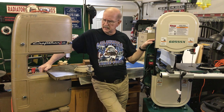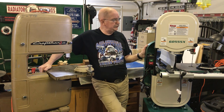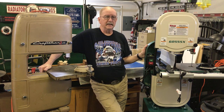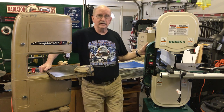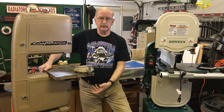The Grizzly is also very heavily built — I like it a lot, it's very smooth. This Craftsman, even though it's a good saw, is not as smooth as the Grizzly. The Grizzly is so much better in that aspect. I do have the rising block for it and I'm going to change it from a 6-inch to a 12-inch sometime down the road. For right now it does what I want with the cutting area it has.